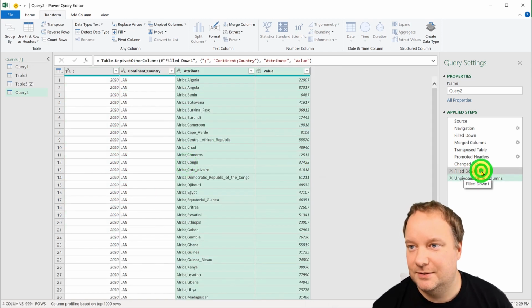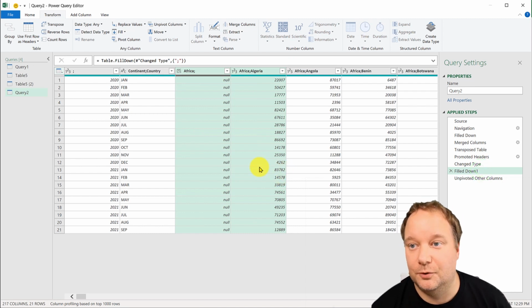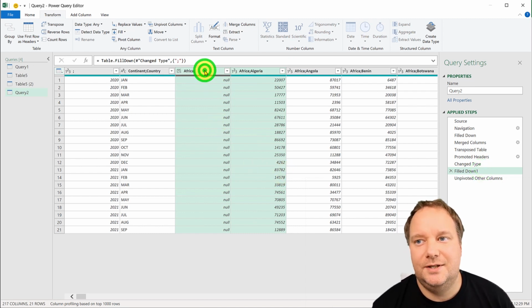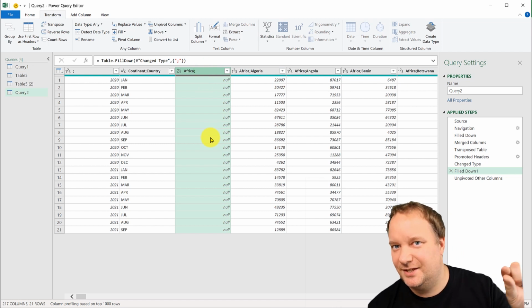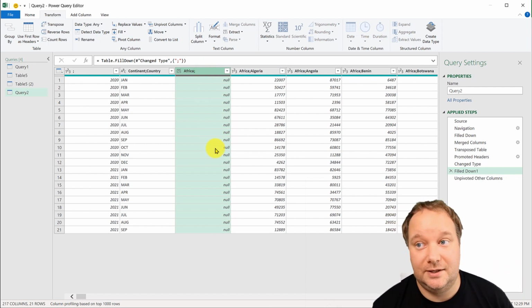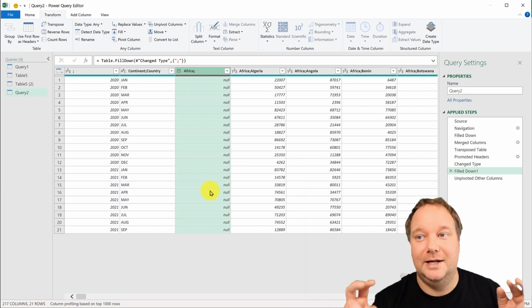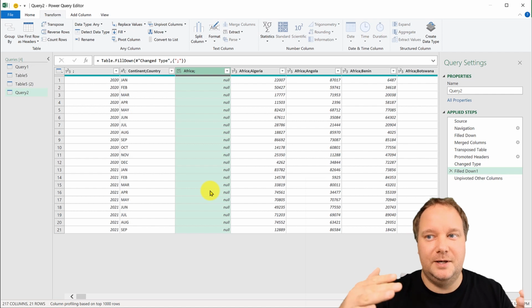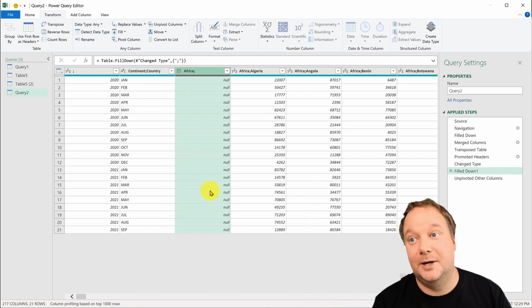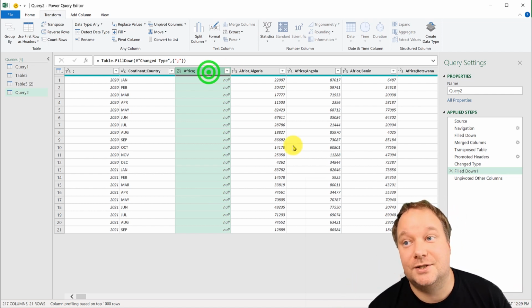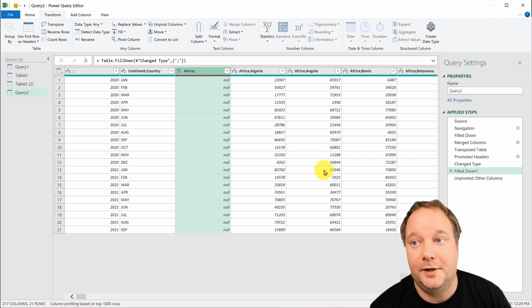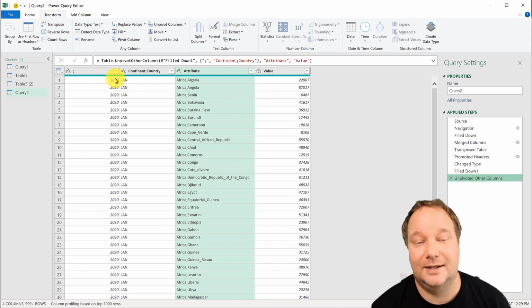And I didn't even mention it, but you see these that are just the continent row? Well, it didn't have any data, so I didn't bother removing it before. Now, in our pivot table format, that would be our subtotals, but here we have no data, so I didn't even worry about it because I knew that I'm going to unpivot it, and when you unpivot, if there's a null here, that row does not exist.